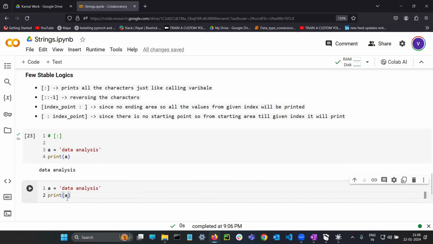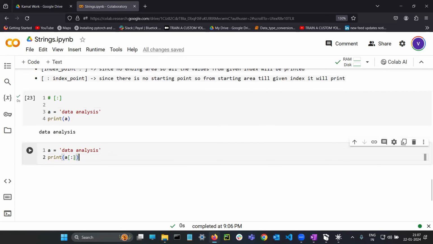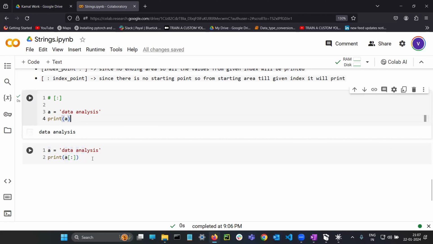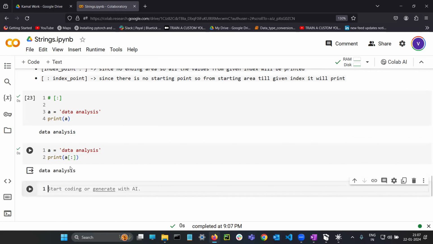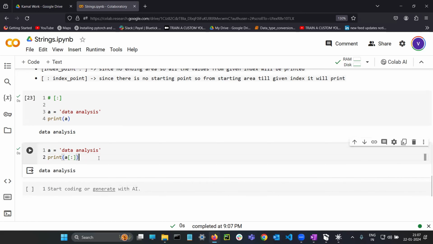In the variable A, if you write 2 dots, these 2 dots refer to calling each and every character from this variable and printing in front of you, same like print A only. These 2 dots mean calling each and every character from the memory which is available in the variable A.